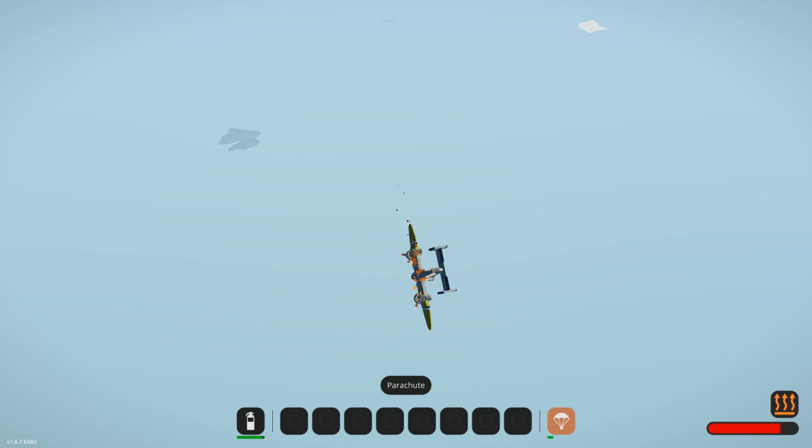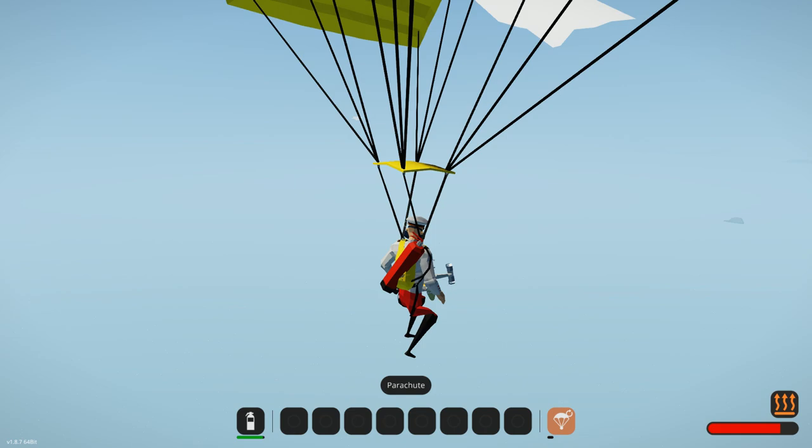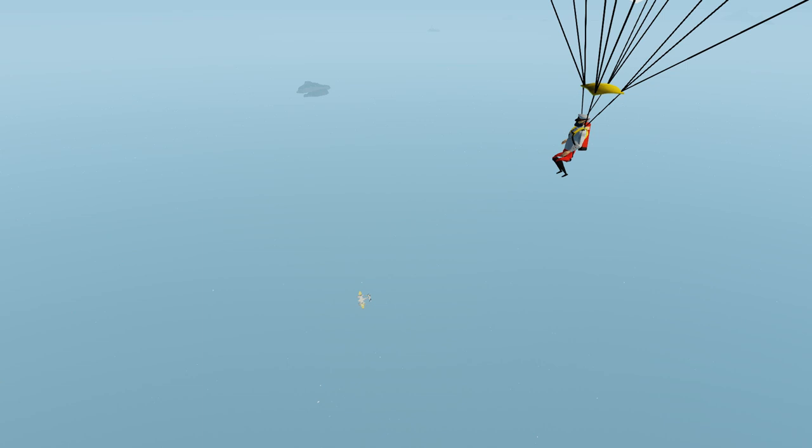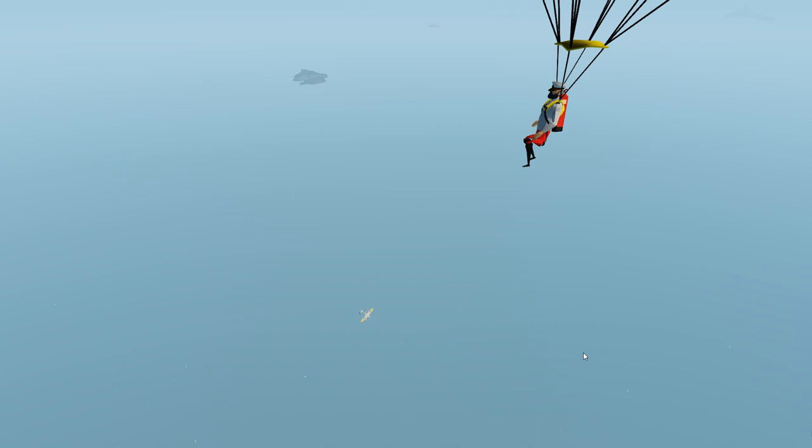There we go. We did it. We bailed out. We barely got out of that. Oh my god. This is Echo 2. We had to bail out. I say again, we had to bail out. Our plane's been shot down by enemy flak. It's spinning out of control. And it's actually falling very slowly. It's having a heyday right now.